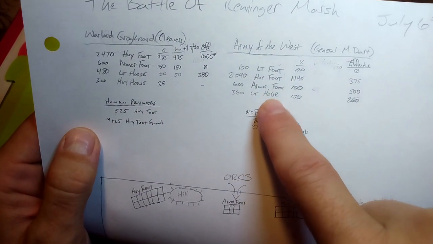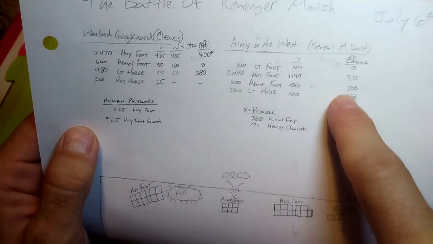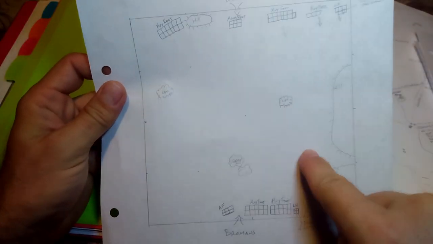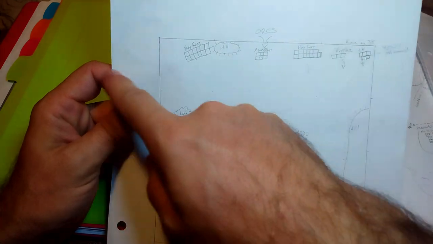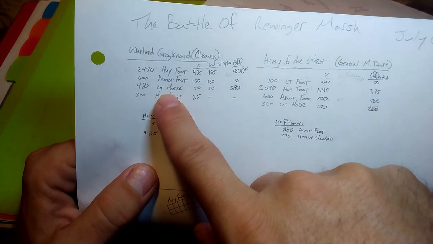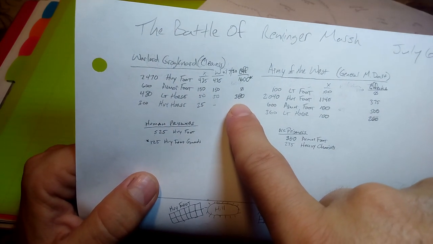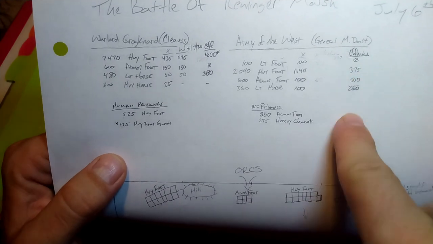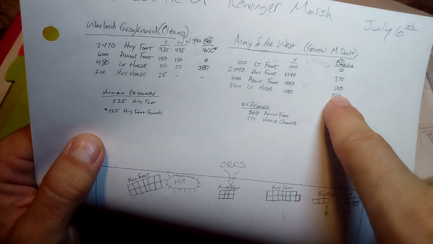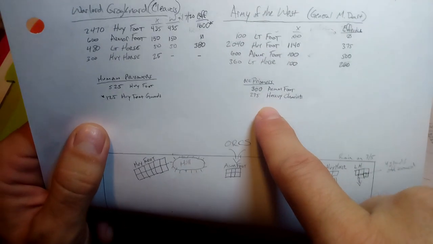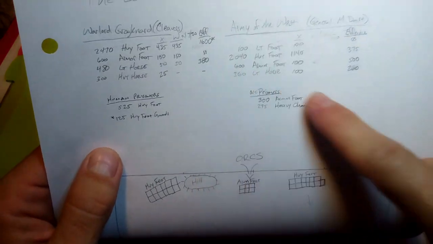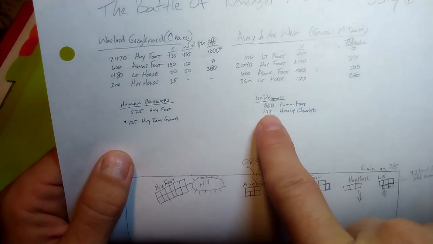Normally, if you win the battle, we split the difference. Those that die during the tabletop game, half become dead, half become wounded. Unfortunately for the Army of the West, their armored foot, the big boys, they still have 500 of those and 260 light horse. Those light horse retreated off the board in fairly good order and were immediately chased off by the orcish wolves. That's going to be vital because these light horse, really wolves, aren't available to chase down the remnants of infantry that fled the field.